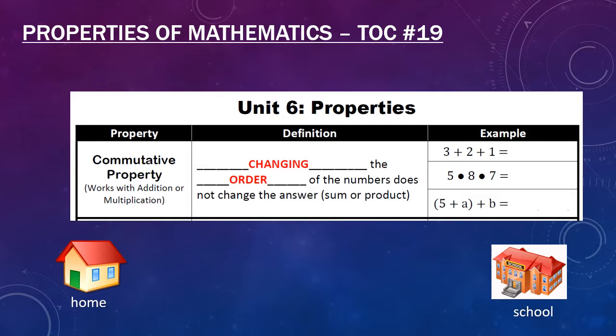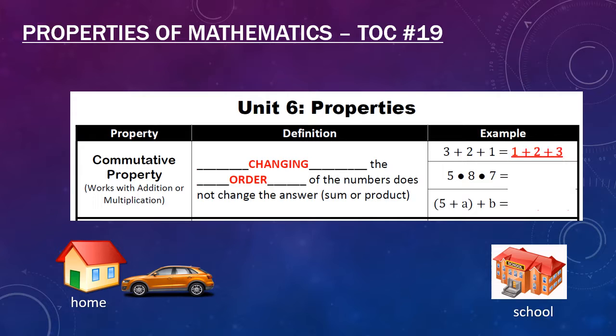And the way this works, it's kind of like going from home to school. That's commuting. Commuting is going from one place to another. At the beginning of the day, you go from home to school. At the end of the day, you go from school to home. I go the same distance. My distance is the same both ways, but the direction that I traveled is different, where I started, but my distance is still the same.